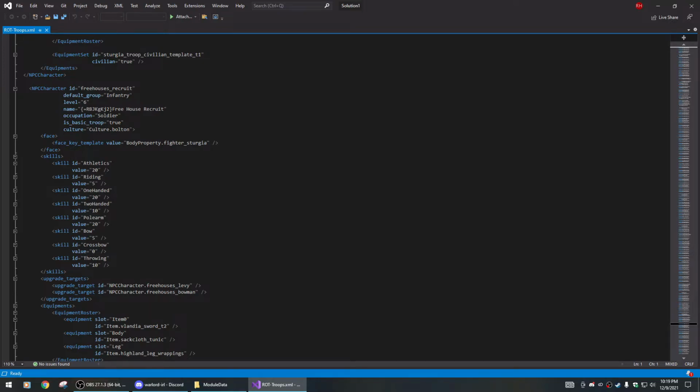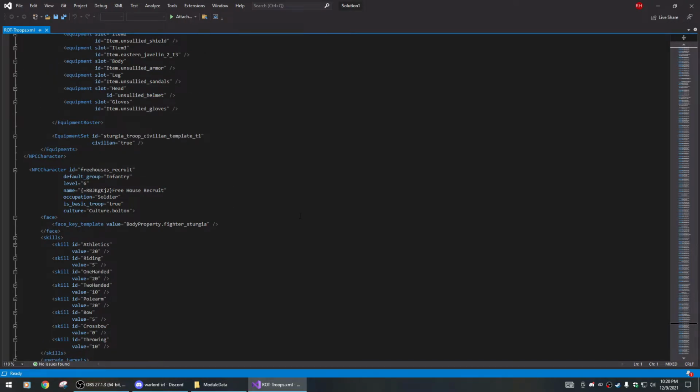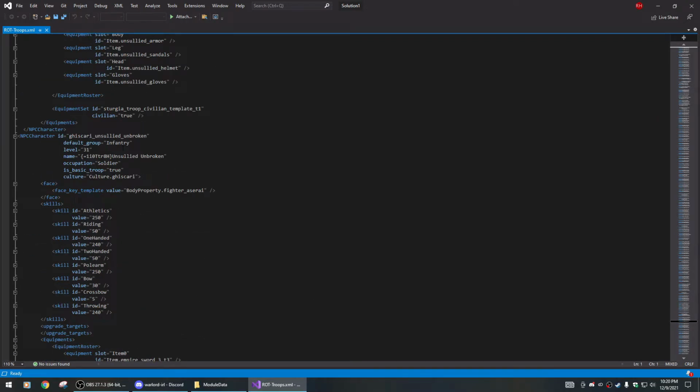What I don't have is an elite troop tree. So in order to add an elite troop tree, your best friend with these XMLs is to always just look back and use what you've already done. So I know right here for my Unsullied, I already have an elite troop tree.